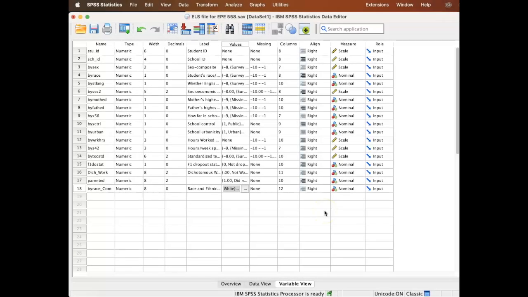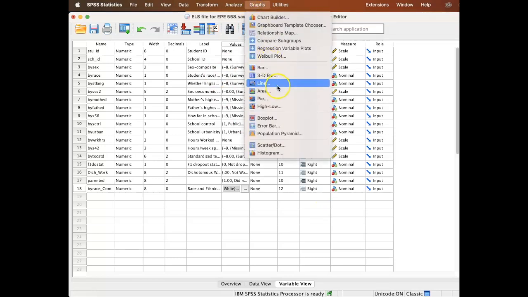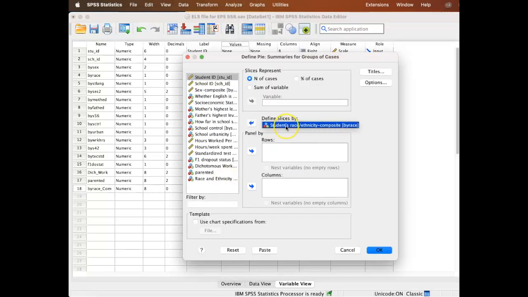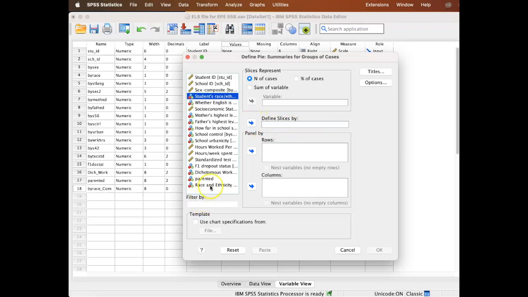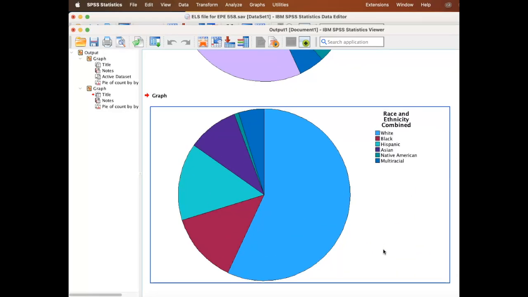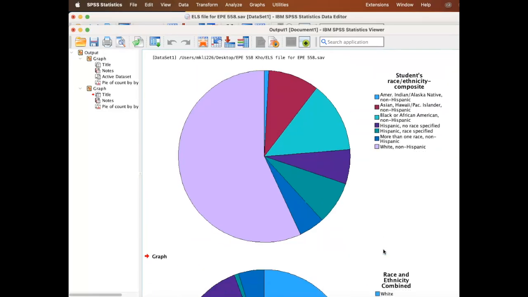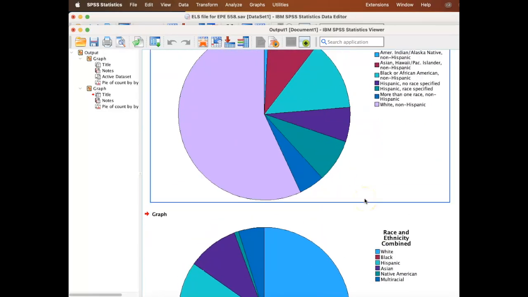Now we're ready to run our pie chart again. So let's see if we can get it to work. Now we want to take this out. So we're going to move that because we want our new variable. So we're going to click our new variable in there, and then we're going to click OK. There it is. All right, so you can go ahead and double check if you want to make sure.